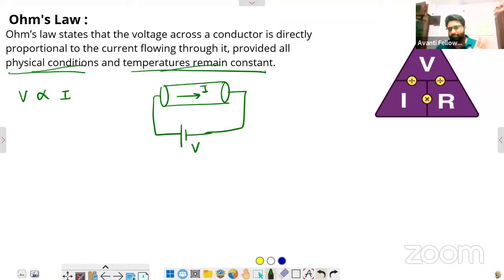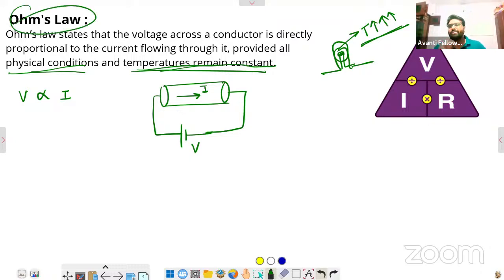Okay. Sneha is absolutely correct with the explanation also. Why can we not apply Ohm's law to the bulb? Because in the bulb there is a filament made of tungsten. This filament has a temperature rise as the voltage is applied or the current flows through the bulb. So temperature is not constant, and the first condition to apply Ohm's law is that temperature remains constant. That is why in a bulb Ohm's law is not valid.